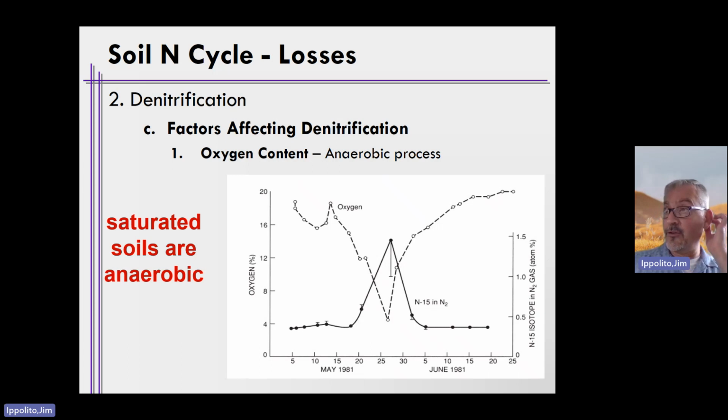Now, it's a nice study, but the take-home message here is that this occurs all the time in our soils, especially soils that are saturated for prolonged periods of time. You don't need N15 labeled nitrate for this to occur. It happens with normal N14 nitrate in soils. It's a good take-home message.